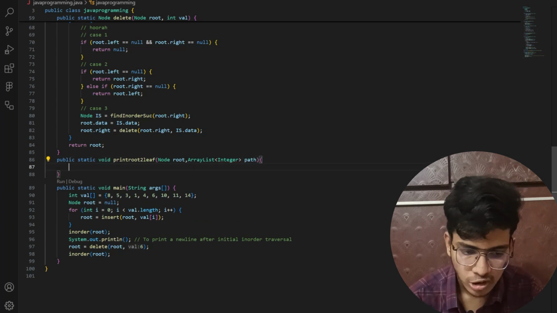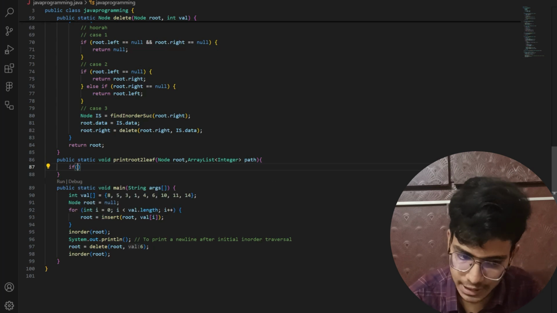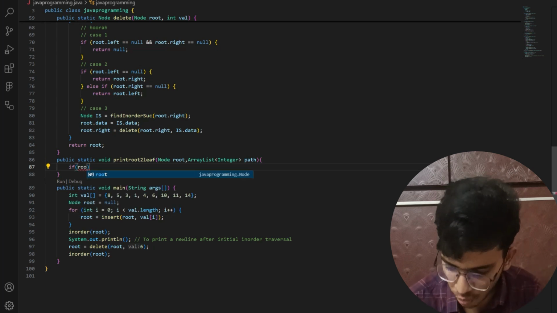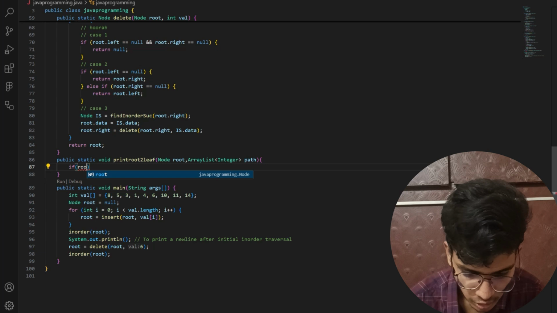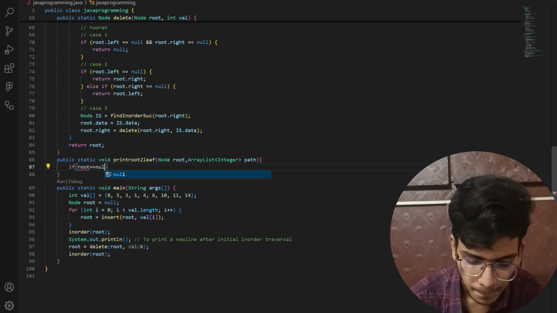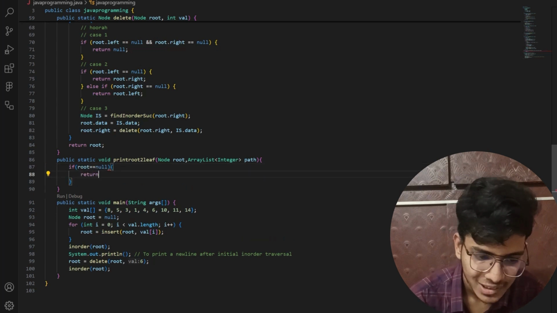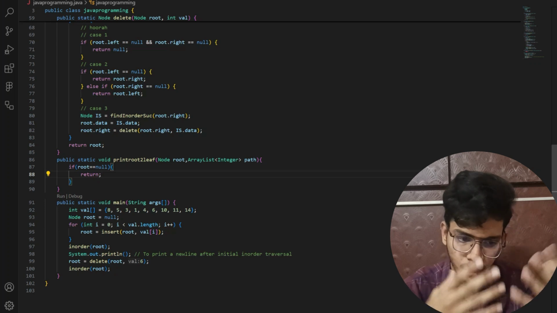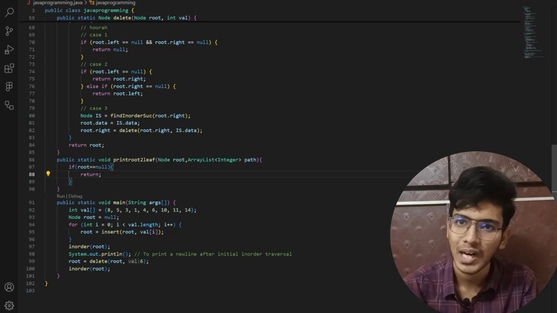Now I will check if my root is null. This will become my base case. If root is equal to null, then I will come out of my function, because if root itself is null, then there will be no path.